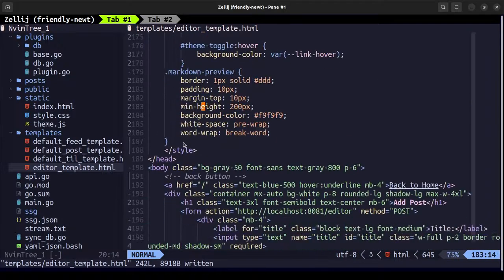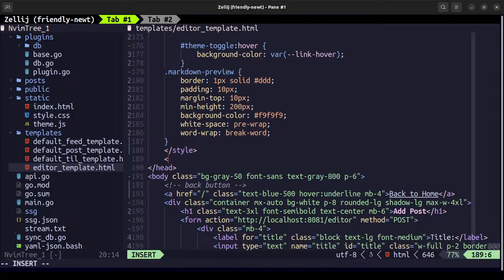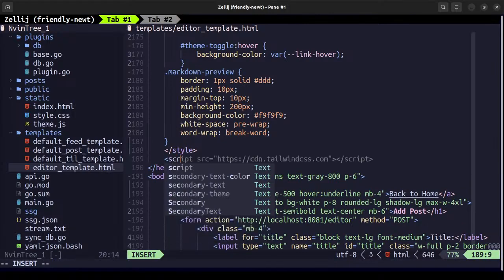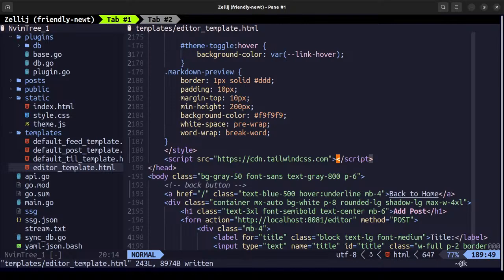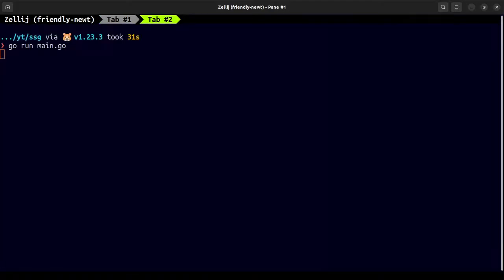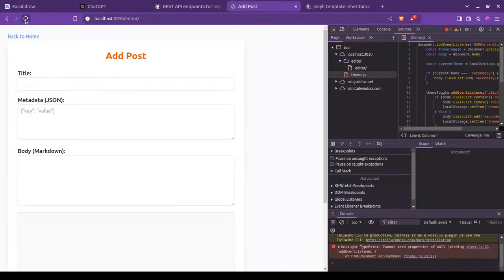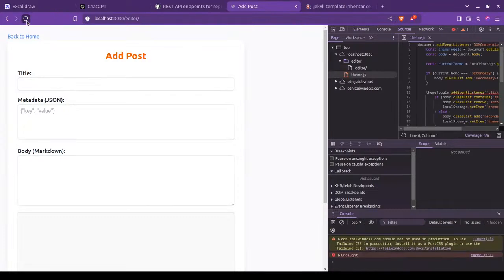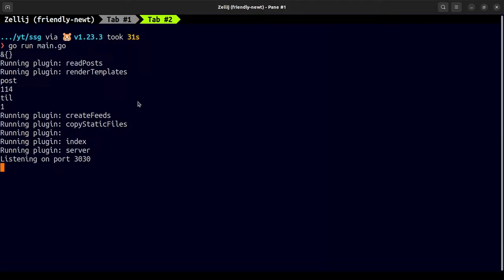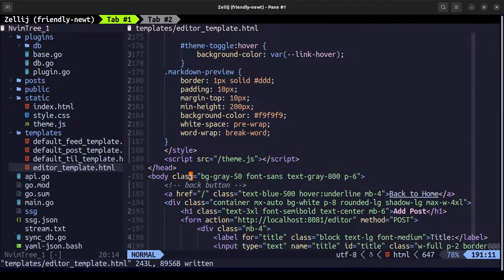So let me add the script theme. No. So that way we can have the toggle button. I didn't add the button, my bad.